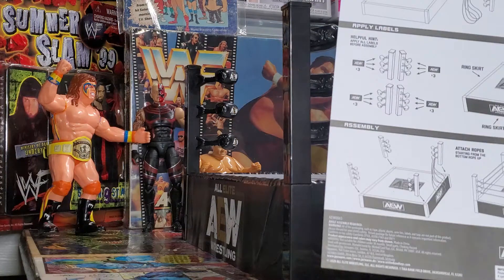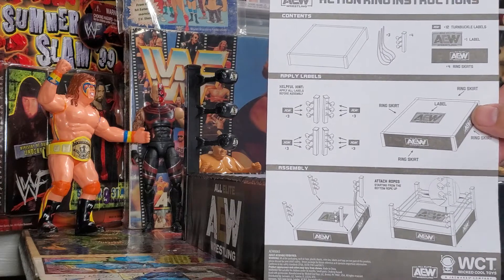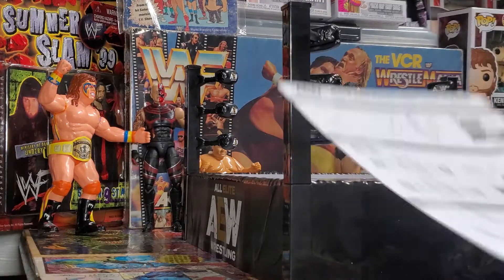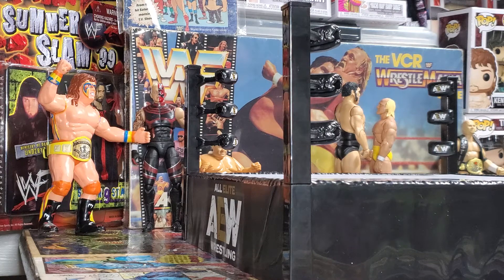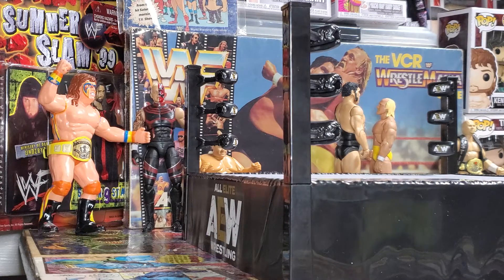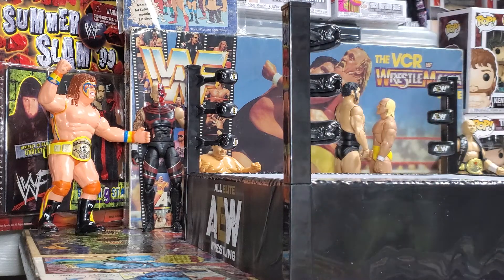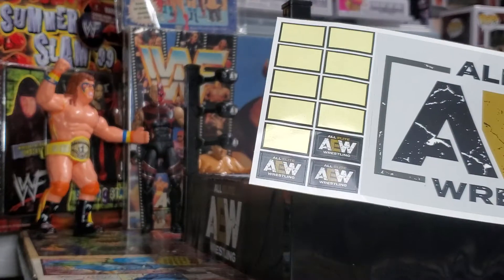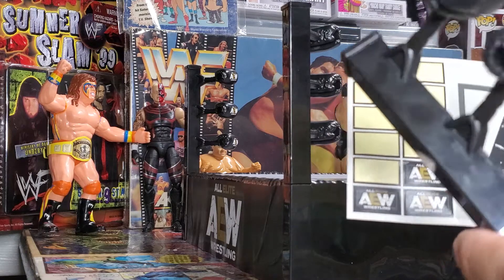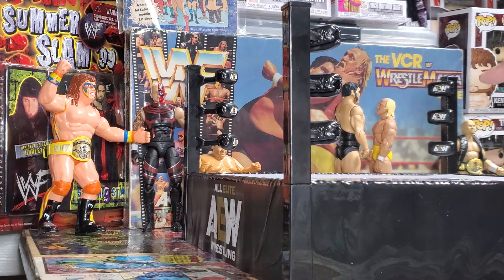There's a packet that comes with the assembly instructions showing how to put the stickers on, but if you're anything like me you already kind of know, or you can just look at the box since it shows you. I've already put stickers on one side, the back side, and the turnbuckles. Here's what the turnbuckles look like plain - it's kind of crazy because the stickers are flat but this is a beveled surface, so they don't sit too well, but they look really nice once they're on. That just looks so cool.